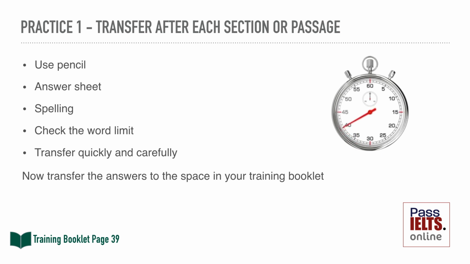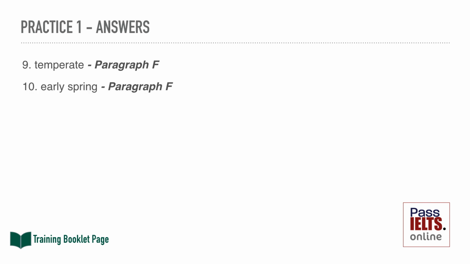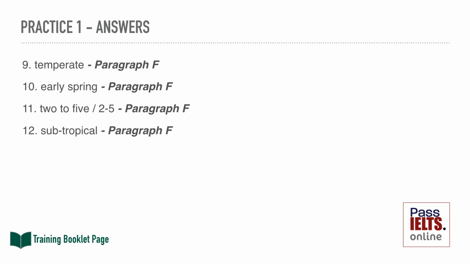Your time is up now. Now you have time to look at the answers and where they are in the passage, which you can read in the back of your training booklet and on this slide. If you need more time, just press pause. Don't forget that these are all the possible answers, and answers in brackets are optional. As you can see, all the answers were in paragraph F this time. That might not always be the case, but it does show you why you don't need to read all the passage. It would have been a waste of time in this case.